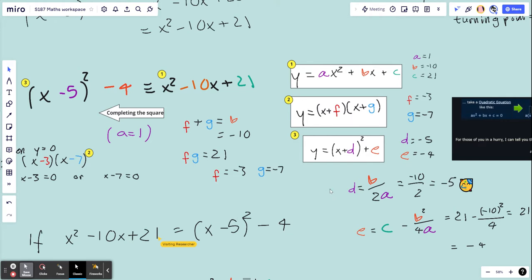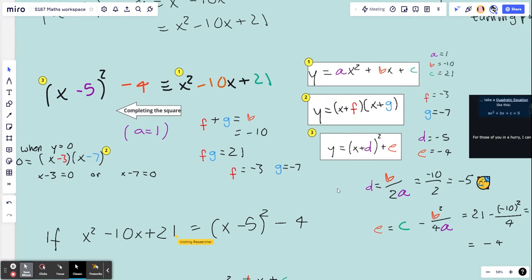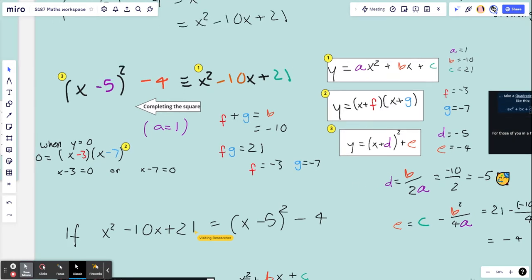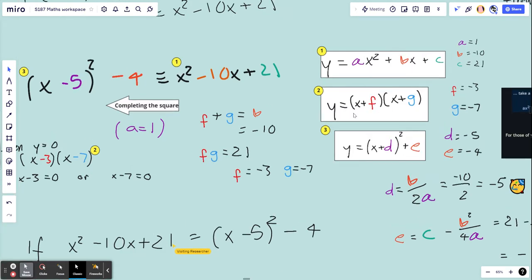The next format: when we have to solve quadratics, as in ax squared plus bx plus c is equal to 0, we have to rearrange it to this format. I'll link this to the graphs in a moment. We've been familiar with this format as well, and all it is is rearranging the equation. But the way you rearrange quadratic equations is very different to the way you rearrange linear equations. When I say quadratic, I mean when the power of x can be up to 2. So this is the other format.